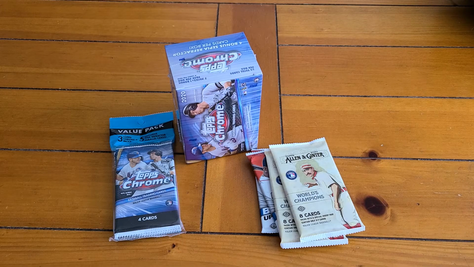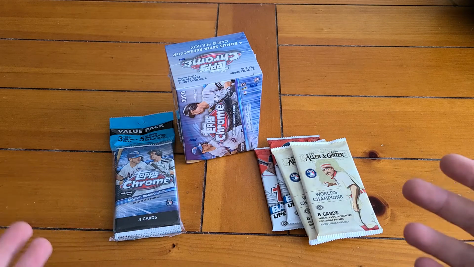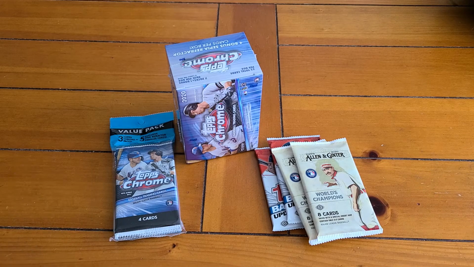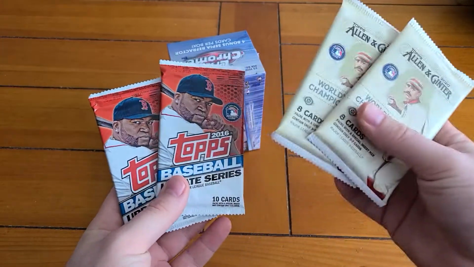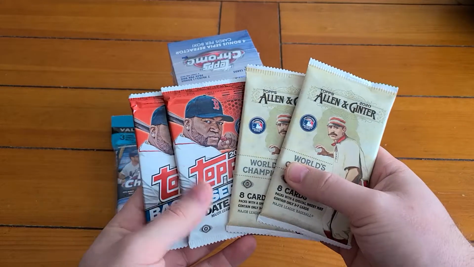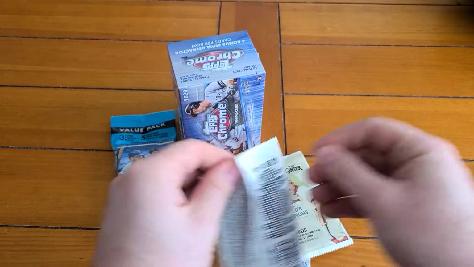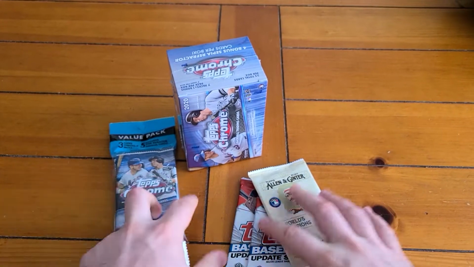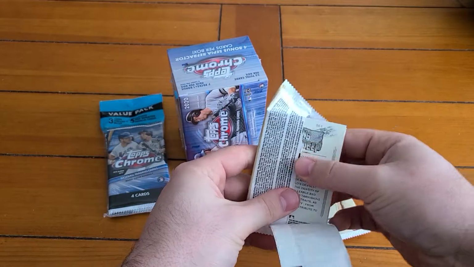It's wonderful. So, stopped at our local card shop down here yesterday, and picked up a little bit more chrome because I love the chrome, and I'm still looking for a Robert Chrome. And just grabbed a few miscellaneous hobby packs while we were there. So we got some 2016 Update and some 2020 Allen & Ginter. So let's get into these hobby packs here and see if we got anything cool.